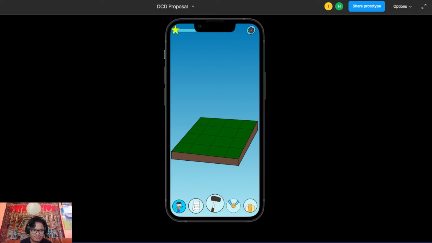The home page consists of all the buttons to all the other functions. From the bottom left, you can see the social button, the task button, the build button, the badges button, and the run button. You can also see the settings at the top and the experience gain. In the middle, there is a plot of land where the buildings will be built. The more buildings you build, the more buildings will be on this plot of land. So let's get to the main function by pressing the build button.